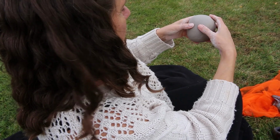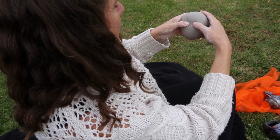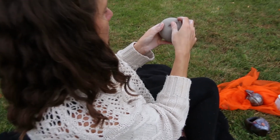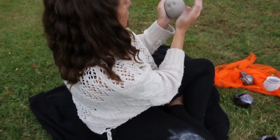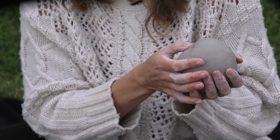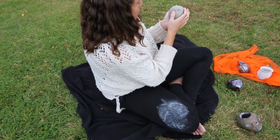So I'm just going to decide where I want the eyes, and I'm going to use my hands, my thumbs, to make a little space for the eyes. While doing that, I squished his face out a little bit. It's fine to have a rounder face, but I didn't want that for this one. So those are the eyes.